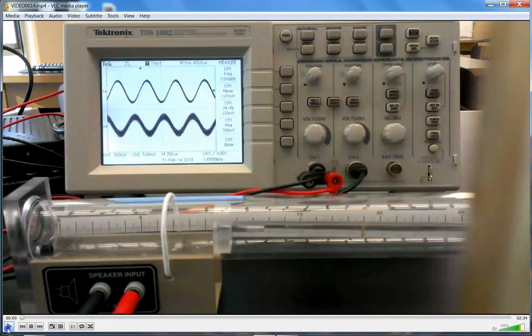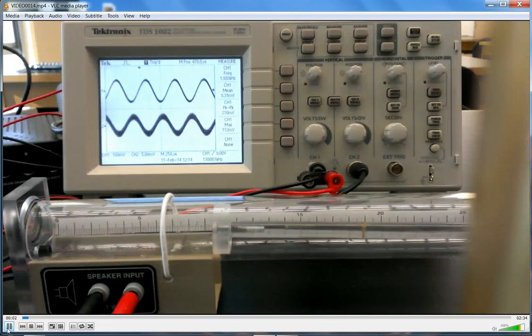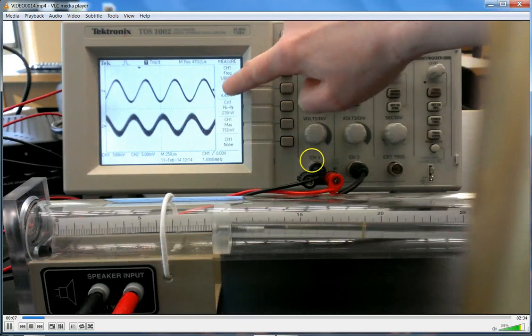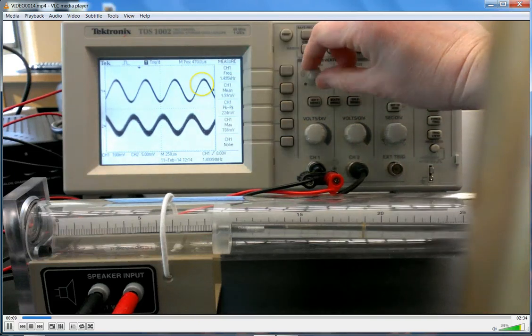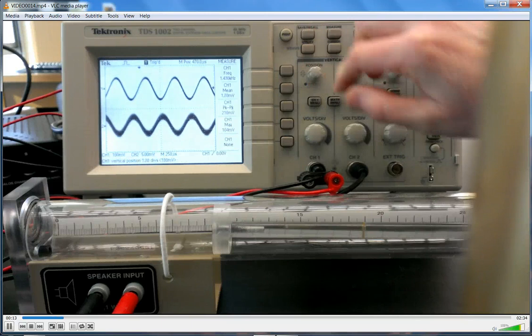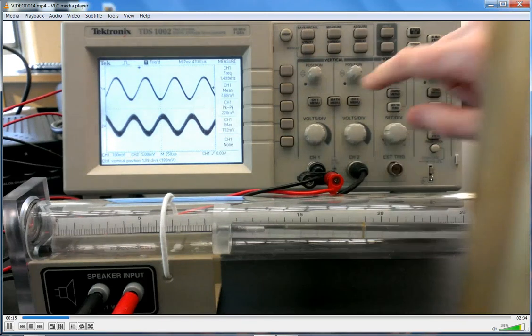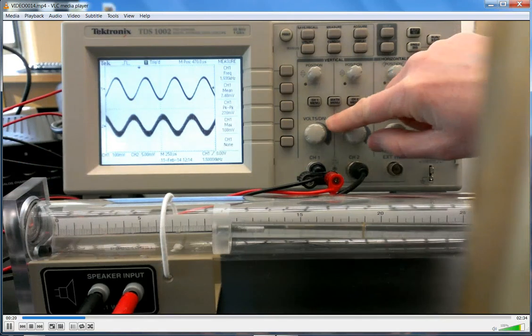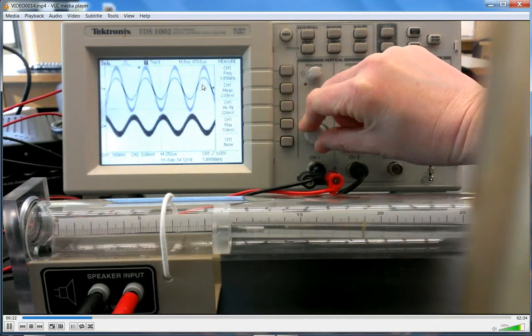Starting the video, you can hear the 1500 hertz sound. The position knob for channel one only changes where the channel one signal appears on screen. If you move that up or down, you're changing where it appears on the screen but not actually changing the signal. In fact, anything you do on the oscilloscope doesn't change the signal itself, just changes how it appears.